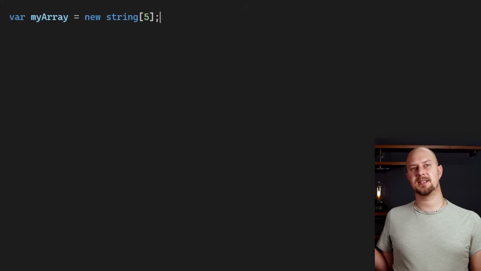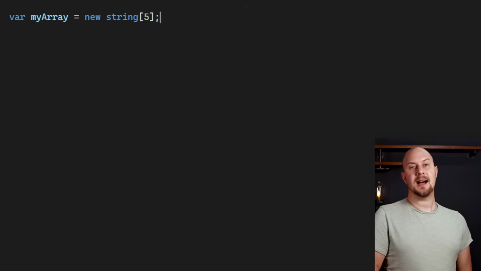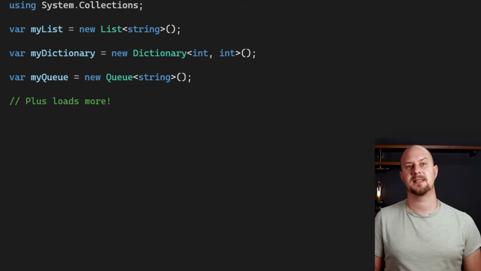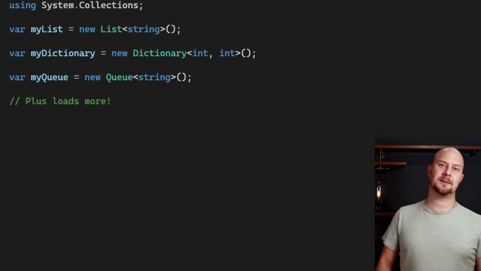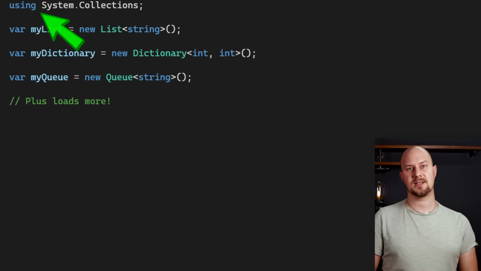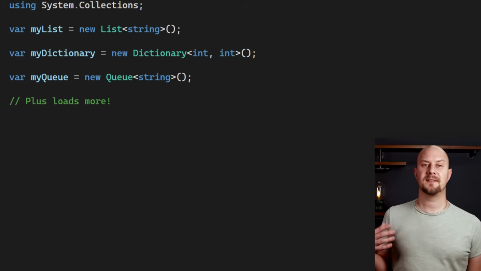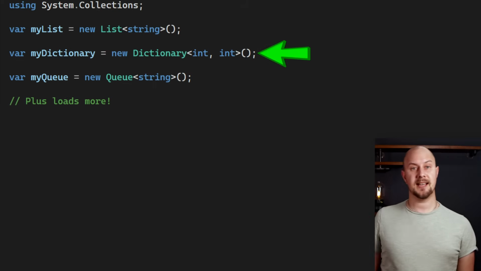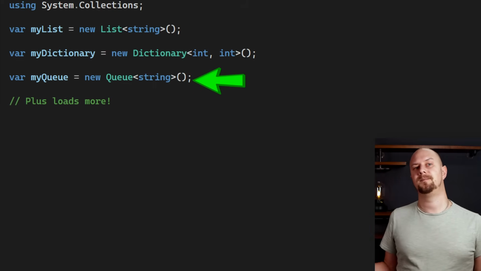And if we're going to write a loop, then we should probably also look at collection types. C# has arrays, which are declared like this, but it also has a whole bunch of collection data types in the System.Collections namespace. You import a namespace by adding the using directive to the top of a file. So by using System.Collections, we can go ahead and create instances of some of these collections. So there's the list, and there's a dictionary, and there's a queue.